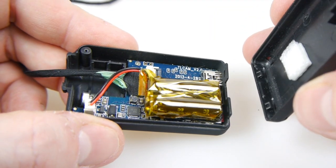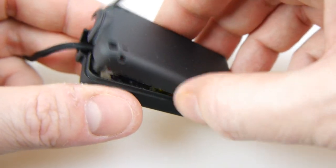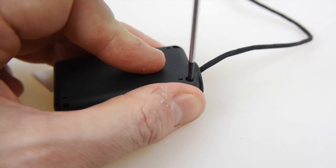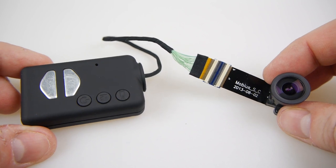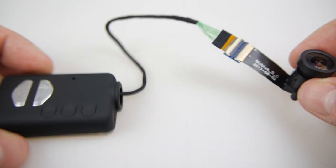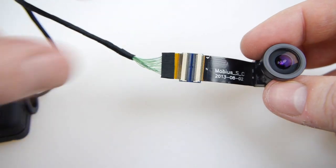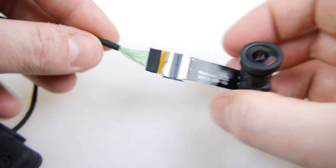Then reassemble it. The back goes on first over those clips, hinges down, and then the front goes on. Then it's just a matter of screwing in those two Phillips screws into the top. Once assembled, notice there's a big hole in the camera and the attachment where it goes onto the lens isn't the strongest, so you're going to need to put some tape around that to block the hole and wrap some around the join so it doesn't come apart — because that's going to fall apart pretty easily. Wrap it with insulation tape or gaffer tape.